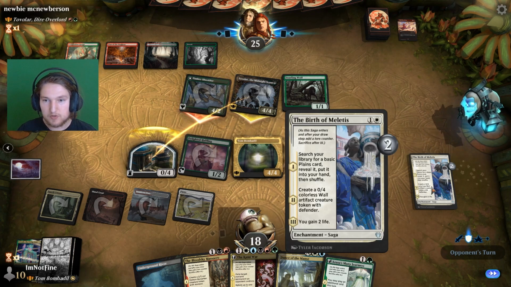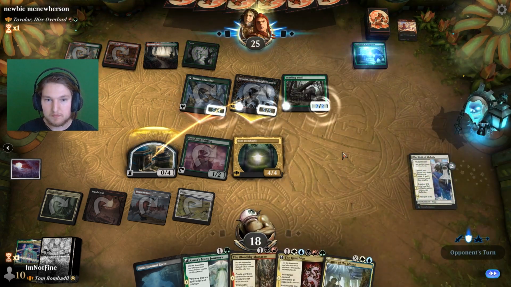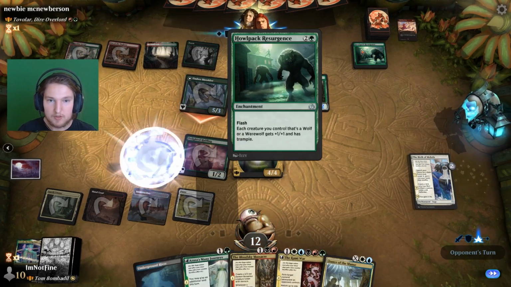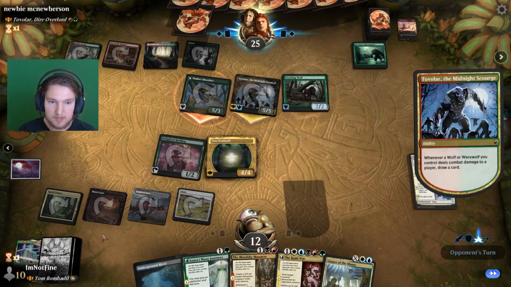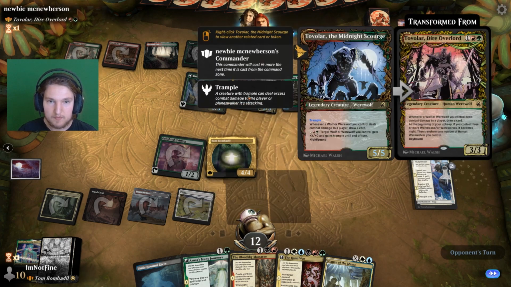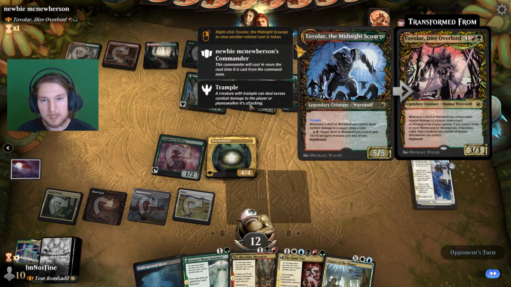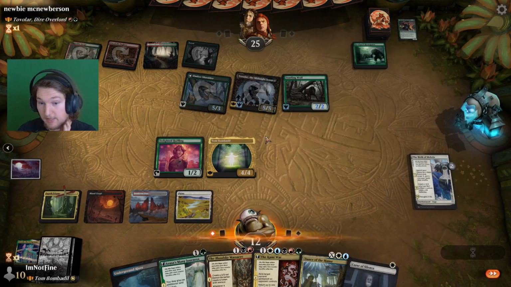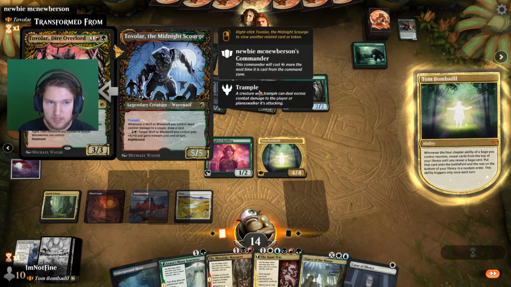We're gonna get another 2 when this Birth of Meletis triggers. Ooh. Still only for 4 life. So now they also have trample. Very nice. And let's see what we get here, right? I think, even though it's their commander and it does give them some value, if we exile this, I think we just need to go ahead and get rid of the Tovolar here.